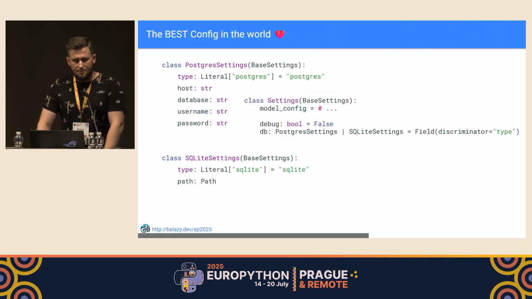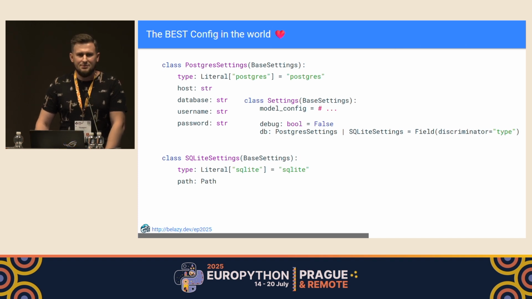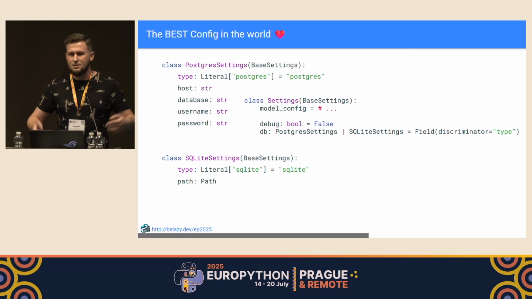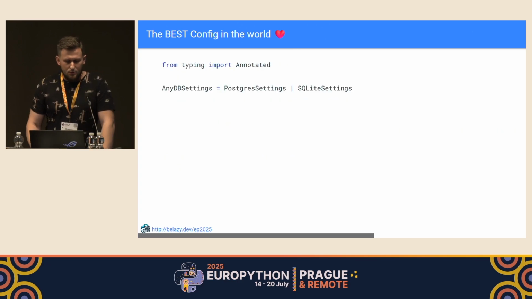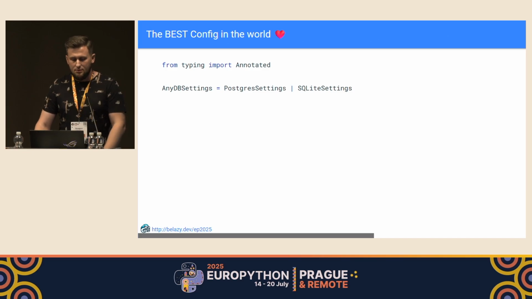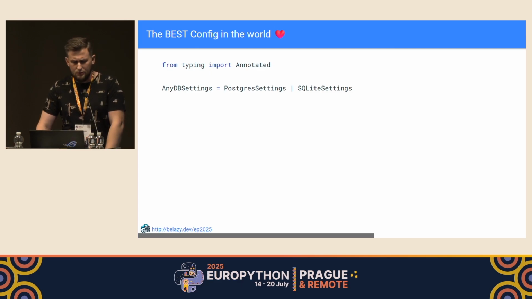So this is the best configuration in the world that is really, really powerful. If you have a complex system, it will give you a lot of benefits that we'll shortly describe. But of course, I am an engineer. I can always improve something. And thanks to Python changes, we also have something like Annotated syntax. And we can create type aliases. So if you have some complicated types, use aliases. It is much more legible in your code to use them.